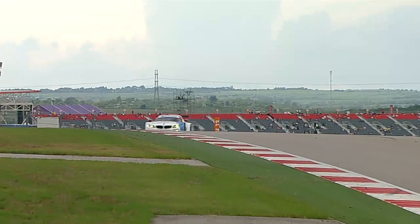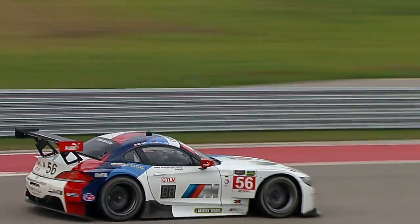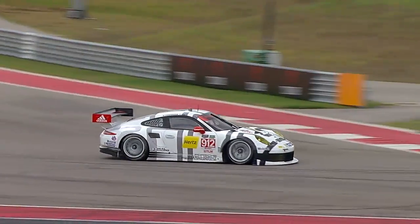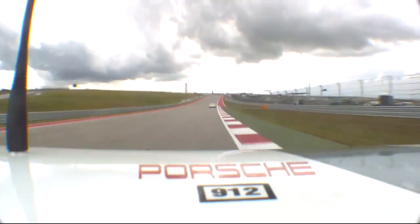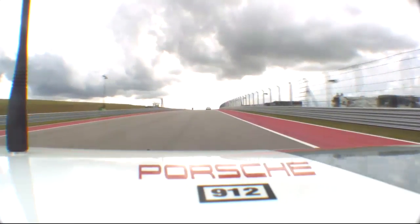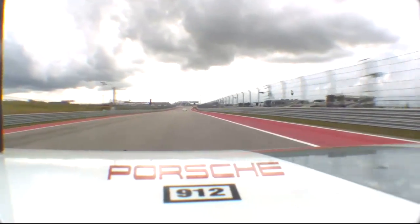And you've got to give amazing props to the folks from Falcon Tire Company for this factory-supported program, with one of the factory Porsche drivers in Wolf Hensler, with their own factory driver in Brian Sellers, that have just stayed after it. And they said, we want Michelin, we want to go against them because they've set the bar, and we want to bring ourselves up to it and maybe surpass it.